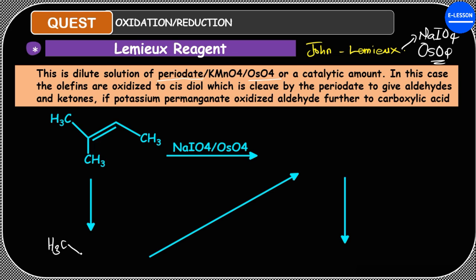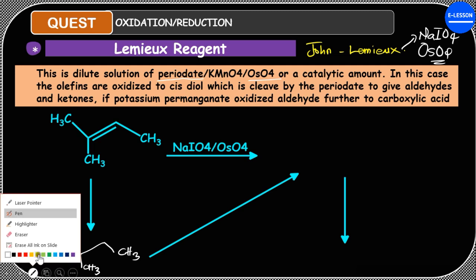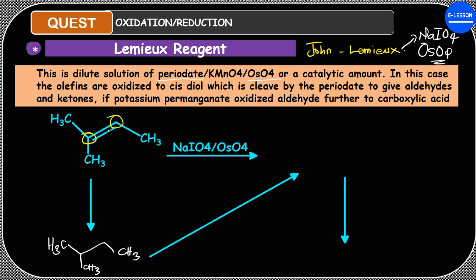The cis-diol will be something like this. H3C, like this structure. First of all, we have to map it out. Then we have CH3. Here is CH3. And then we are going to have the OH. Of course, when this compound reacts, the OH should be added to the two carbons of the double bond of the alkene. And since it is cis, it will go in one direction. So we have OH here and then OH here. So this will be the cis-diol.